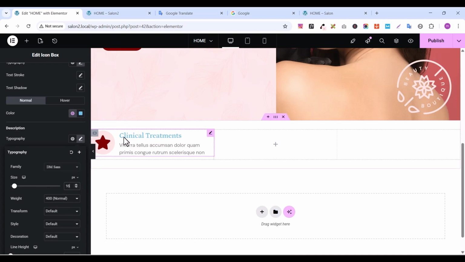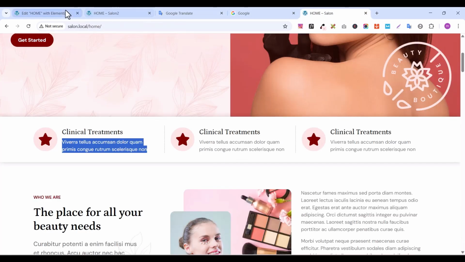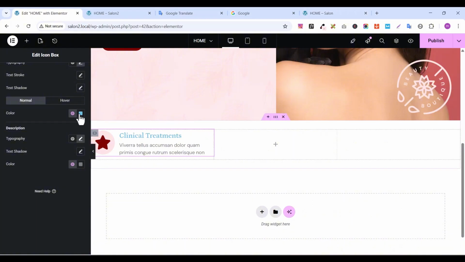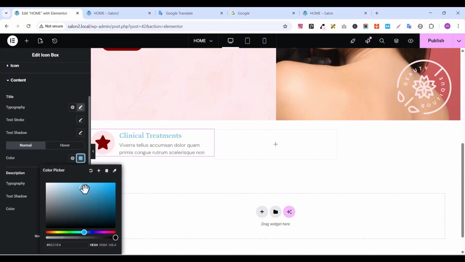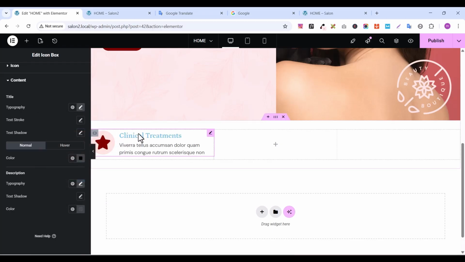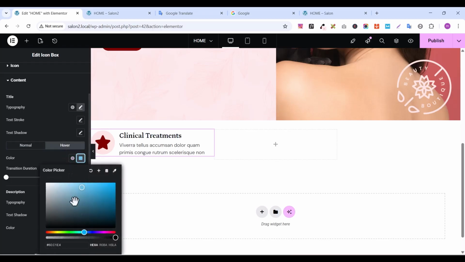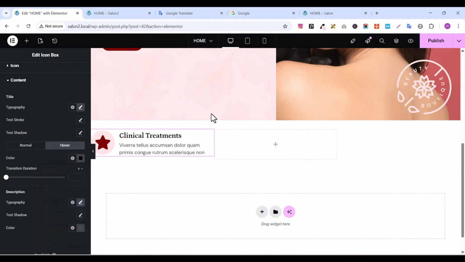Okay, like this. So from here we can change the color. The first one is going to be the dark color. Let's put our dark color. And the second one is going to be dark, but not that too dark. I think this is okay. Like this. This text has a hover to it, so let's click on this hover and change it to the dark color again. Okay, so everything is looking good.